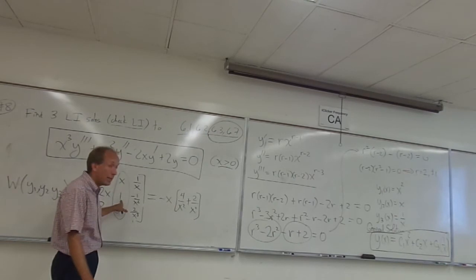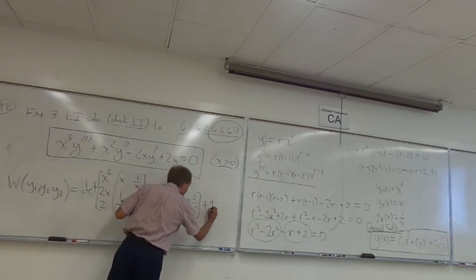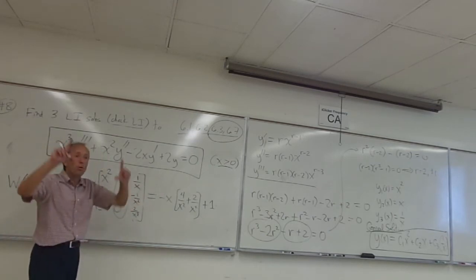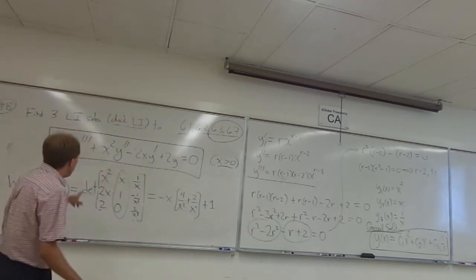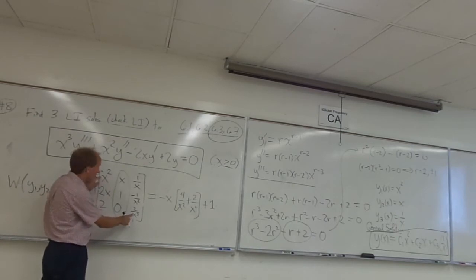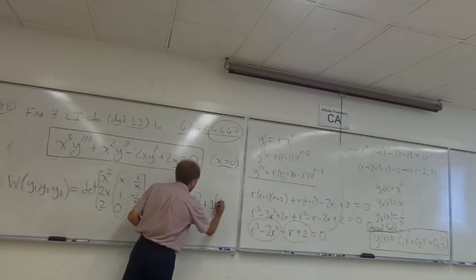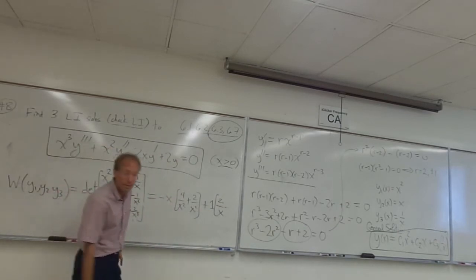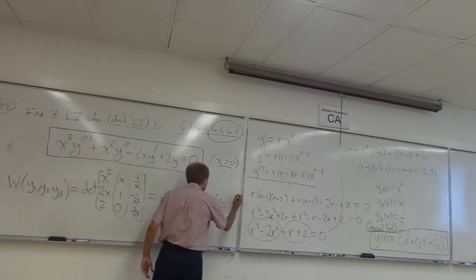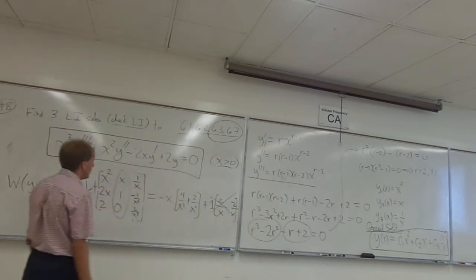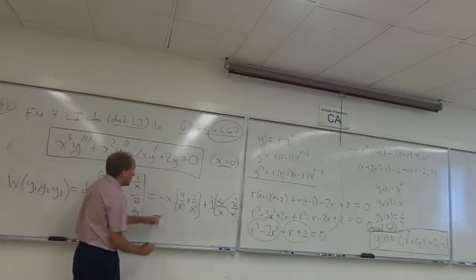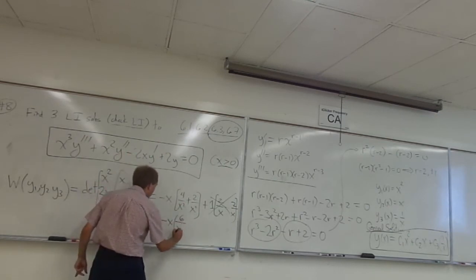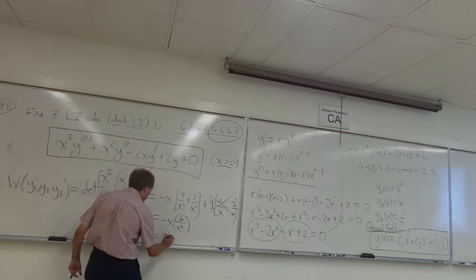Okay, so we have that. Then the next entry, which is a positive 1, gets multiplied by the determinant of the 4 outside corners, right? So x squared times 2 over x cubed, which would be 2 over x, and then minus 2 over x. Actually, that term is going to go away. And this is actually just 6 over x squared, so negative x times 6 over x squared, which is just negative 6 over x.